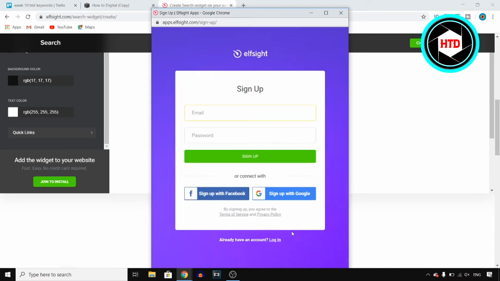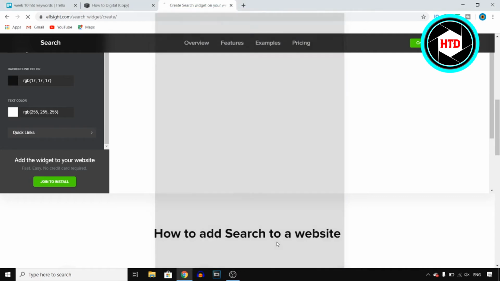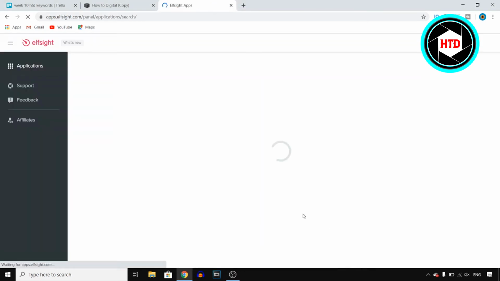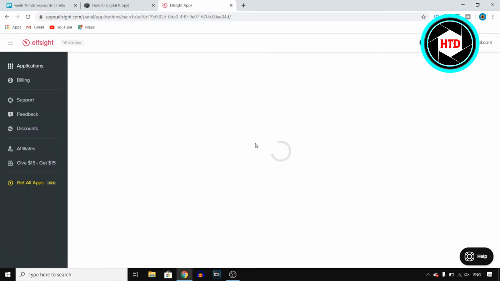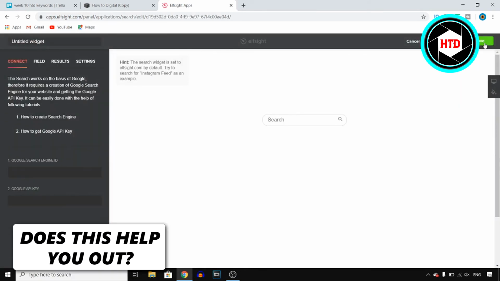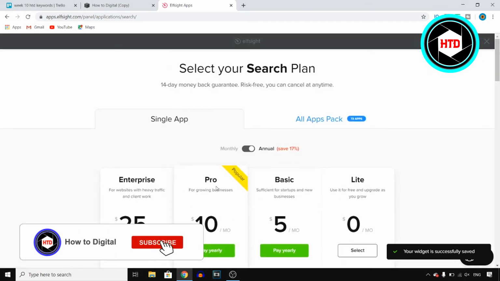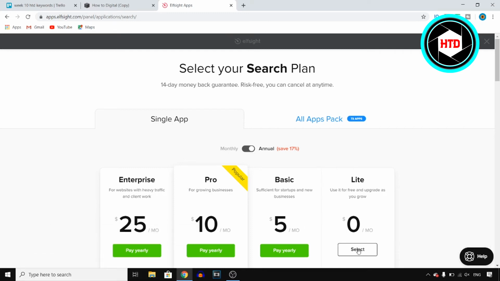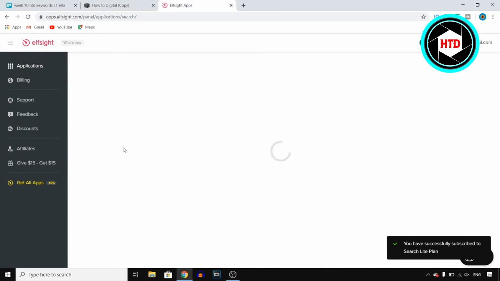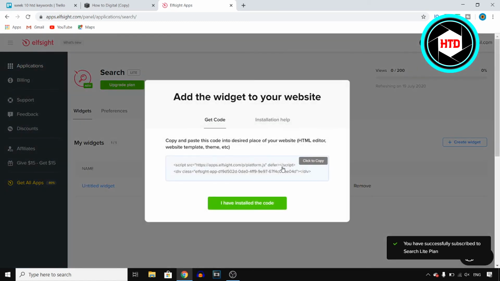I already have an account, so I'm going to sign in. This will then send you over to this page, and they should actually send you back right away so that you can save it. Click save at the top right corner, and then next up, click on add to website right there. Before that, you want to make sure to choose a plan so that you can actually use this website. I'm going to go with the free one for now, but you can also go with the pay plans and you will get access to a lot of different widgets on this website. But for now, you want to click on copy.